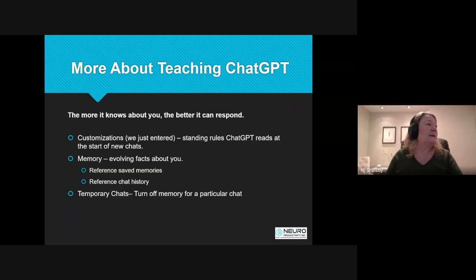So if you go to settings, you click on your name, settings, and then click on personalization, and then scroll down with the inner scroll bar, and it has memory underneath of where you did the About You section. Underneath of that, it says memory. So there's two sliders there, reference saved memories and reference chat history. Do you have both of those turned on? Yes. Okay, awesome. You definitely want that.